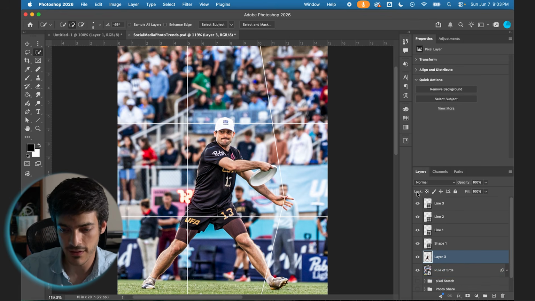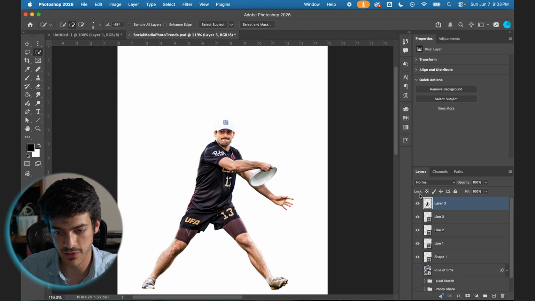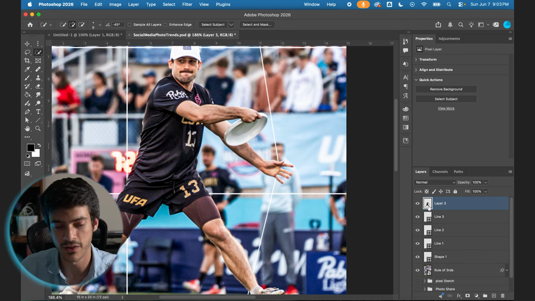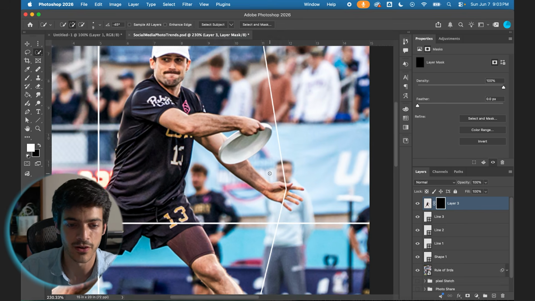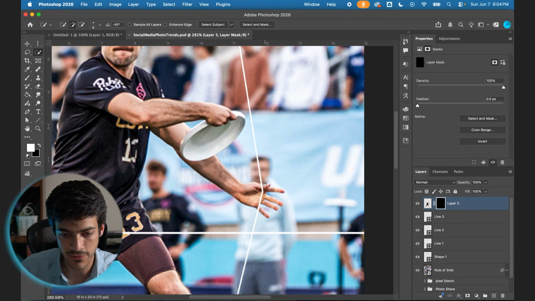Let's hit Command J just to free up that cutout into its own layer. So now we just have the cutout by himself in addition to the photo. So you can see if you just bring this cutout on top of all the lines, obviously it's in front of everything now. Let's put an inverted mask on this cutout. So holding Option, clicking on the mask icon, that is gonna hide the entirety of this cutout. And now we just wanna brush back in the parts that we want going over the top of these lines.